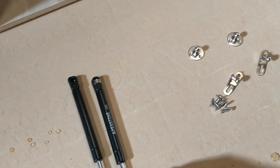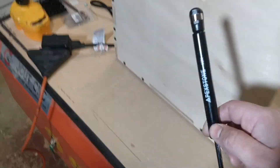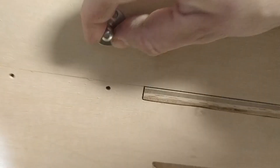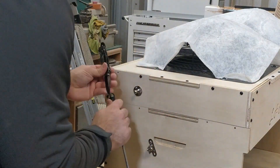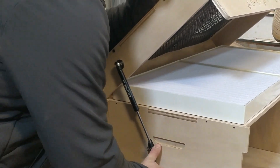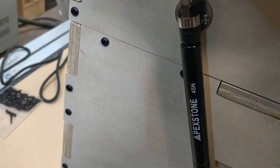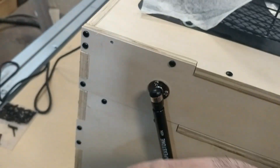Your damper kit includes two dampers, a bunch of screws, two rectangular mounted spheres, and two circular ones. You'll mount the damper in this orientation — there are three screw holes at the top and two at the bottom. The holes are pre-drilled: the sphere piece goes up on the lid, and the rectangular piece mounts right down here on the body. Once fully installed, if you use a flathead or knife to lever that band back just a tad, it allows it to push onto the sphere a lot easier.